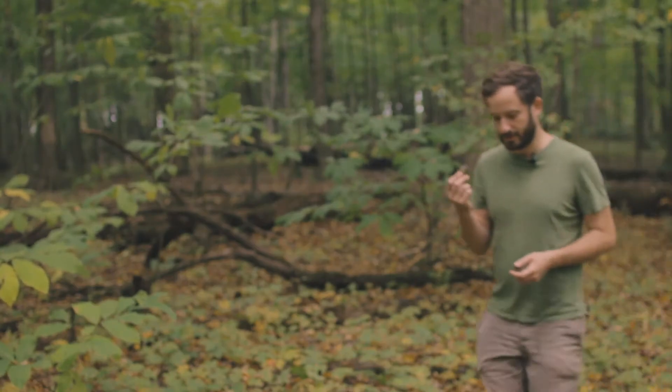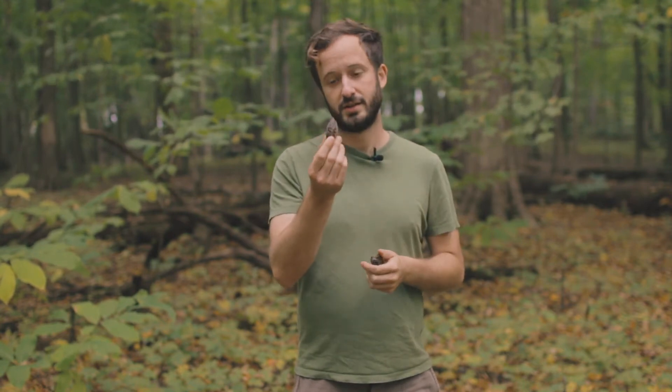Nice! This is good — just tells me we're in the right direction. These are the fruits of the trees we've been looking for. Notice their shape: they're more like a football than they are a round nut. These are old, but with any luck the tree that produced them is still kicking.